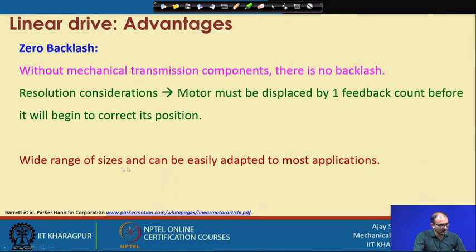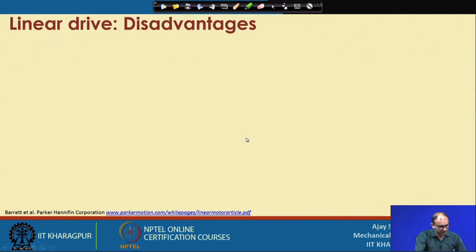And we know that there are wide range and size available. So, depending on your application, you can find out how much is the distance you want to move, 10 millimeter, 1 millimeter, 100 millimeter. Depending on that, you have a different size, as well as weight also. If you want to keep a 500 gram weight or 1 kg weight, depending on that, you have to select a motor. So, there are wide ranges available. So, selection is not a problem with this particular motor type. Only thing is the cost is important, how much precision you require. Based on that, you have to select a linear drive.